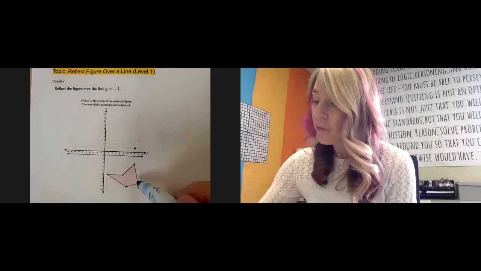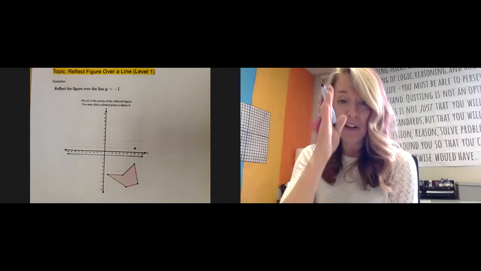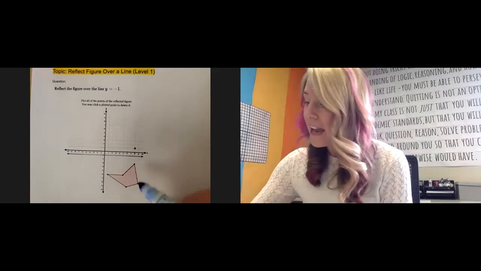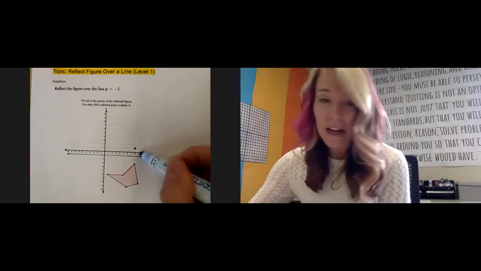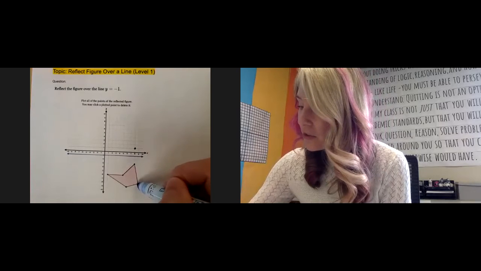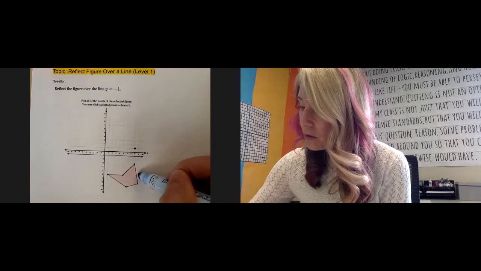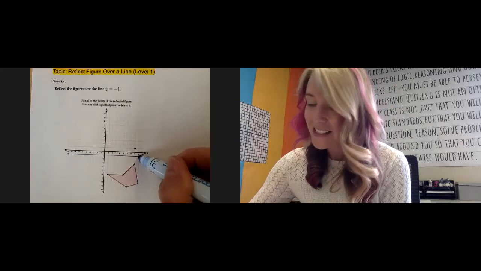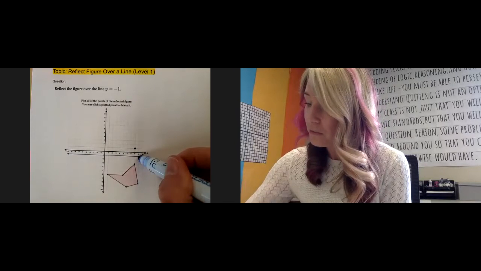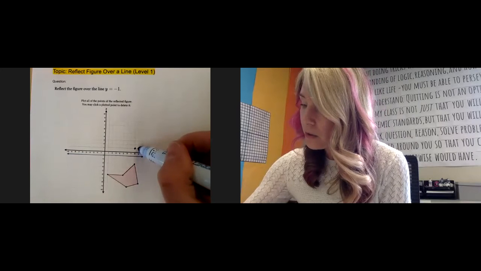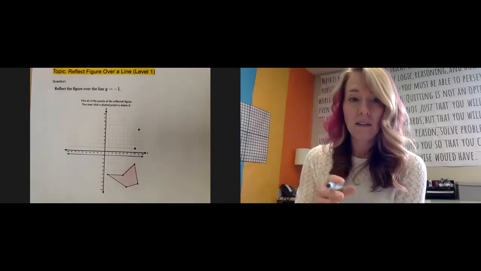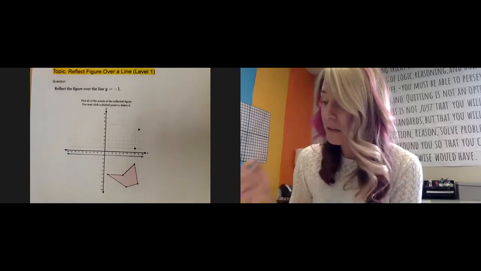Okay. And you have to do it for each point, and you just have to be very careful that you're staring straight at the mirror from wherever you are and going the opposite direction. Don't count to the axis, count to the mirror, the line of reflection. So this dot right here is 1, 2, 3, 4, 5, 6, 7 steps away from our reflection mirror. And then 1, 2, 3, 4, 5, 6, 7 steps away would be the other reflected image, right?